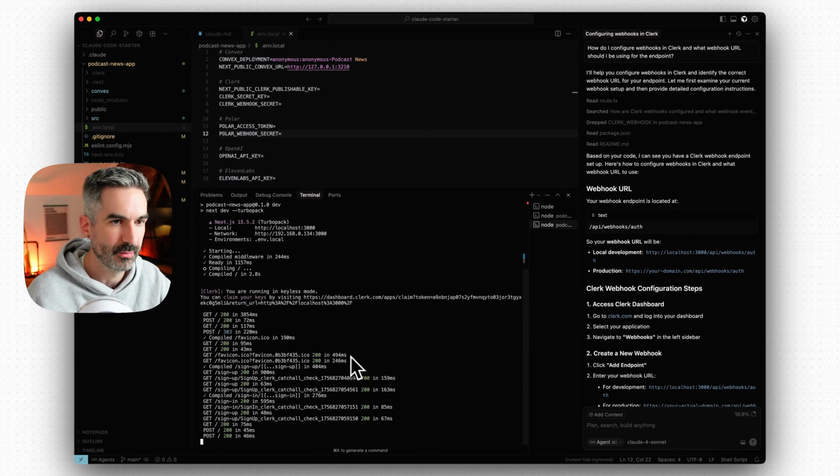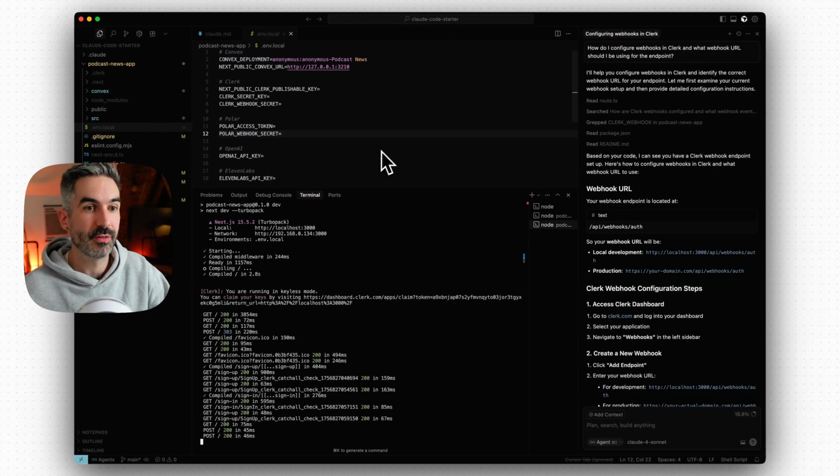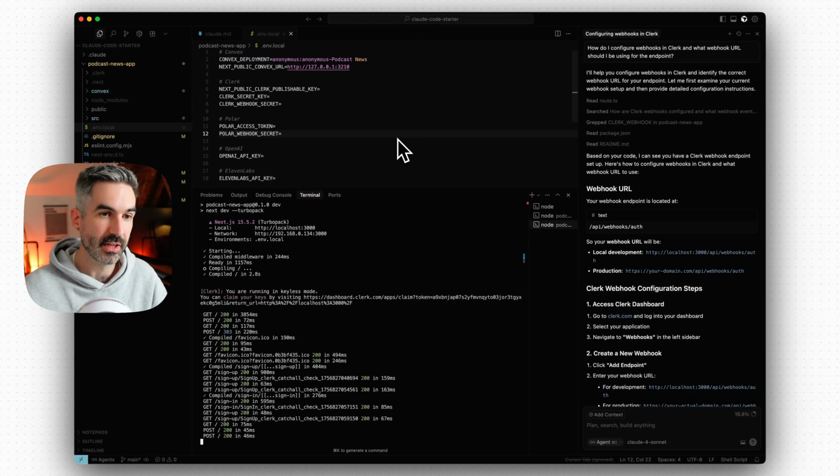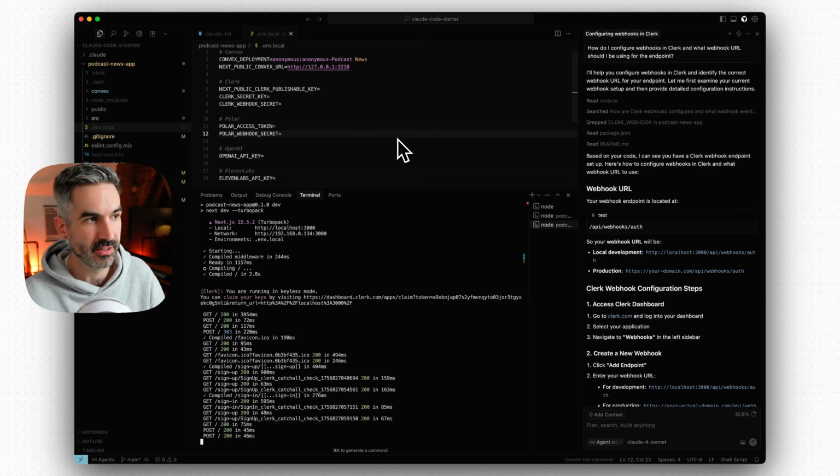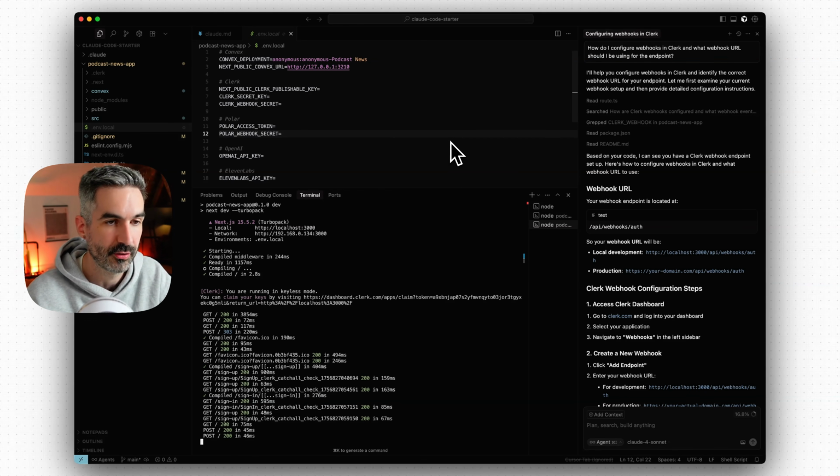You've got your web app started here. You need to configure all of these details, and then you can get building your features on top of this, and you've got a fully custom web app built, your own code base, your own database, all of your stuff is owned. You own the entire code base. You're plugging in all of these services which are going to help you create your web app. So Clerk, Supabase, Convex, all of these other tools are industry standard and are used by hundreds and hundreds of web apps out there, and you've got a foundation here which you can basically build your custom app from in Claude Code.